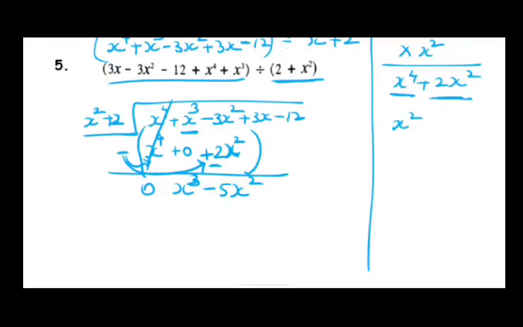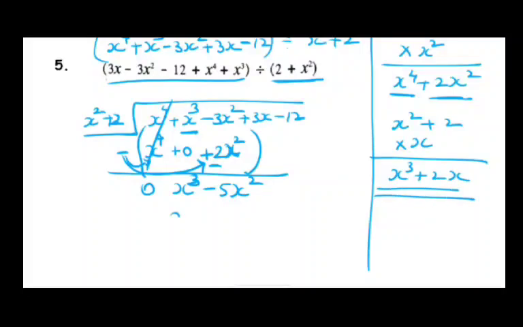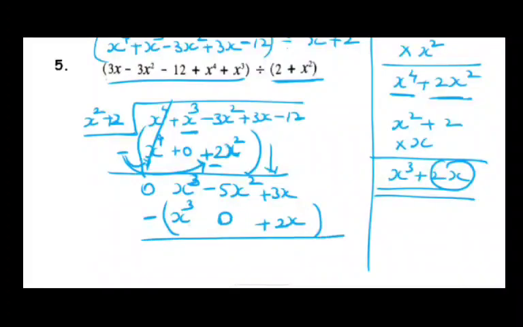Now to eliminate x cube, x square plus 2 into x makes it x cube plus 2x. Again tricky. X cube comes under this x cube. Carry this down, children. Plus 3x. This 2x will stand under the 3x. And here you simply add a 0. Alright? So minus sign applied to the whole expression. Minus x cube, x cube gets eliminated, 0.